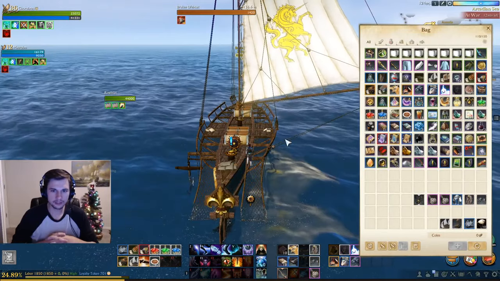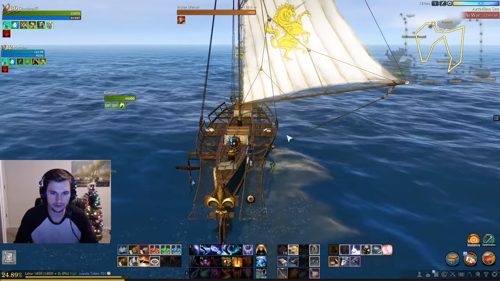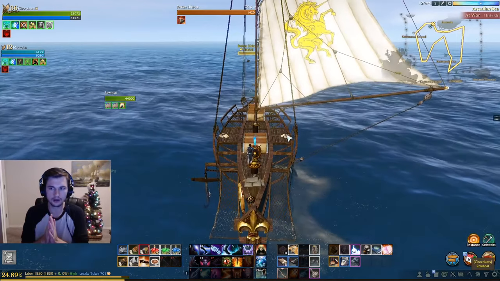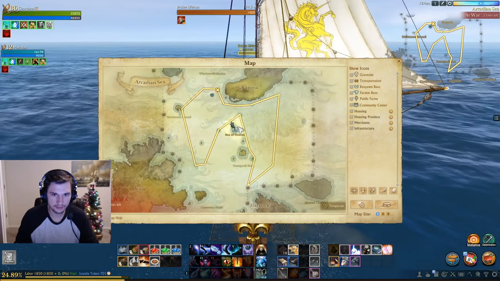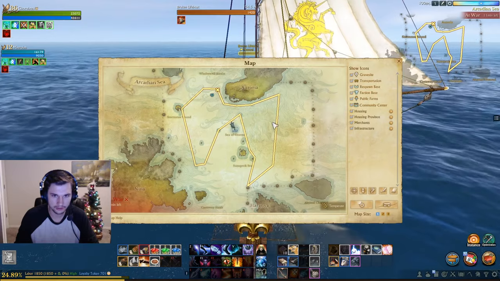Hey everyone, today I want to go over sunken ships. I've been getting a lot of questions: where to find them, how to do them, and what they are all about. So I want to go over that today. Alright, so first thing, where do they spawn? They spawn in the Arcadian Sea, somewhere about here, within this border.